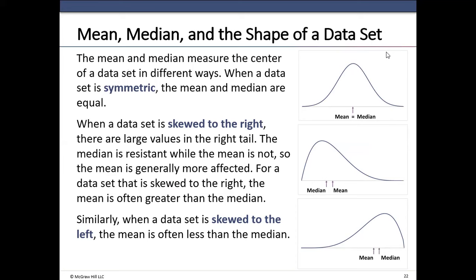When the data set is symmetric, notice this is a bell-shaped frequency distribution or histogram. On the vertical axis, you have the relative frequency. On the horizontal axis, in the top graph, you have the numbers divided into groups. This is bell-shaped. How did you get the smooth bell-shaped curve? You join the tops of the vertical rectangles of the histogram.